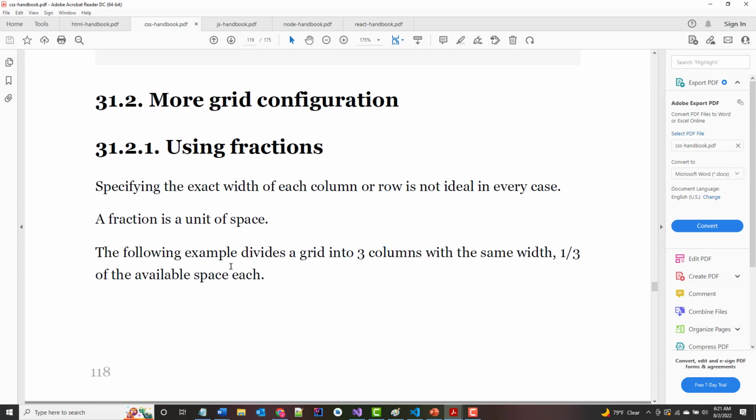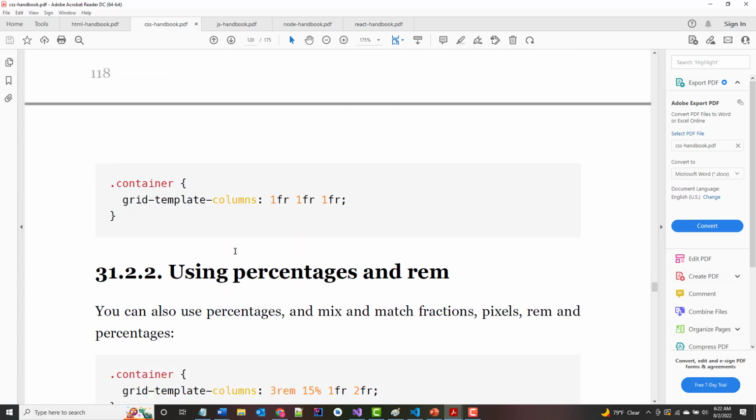Specifying the exact width of each row and column is not ideal in every case, so you can use what are called fracs or fractions, which are a unit of space. So notice it says the following example divides a grid into 3 columns with the same width, 1/3 each. So 1 FR, 1 FR, 1 FR.